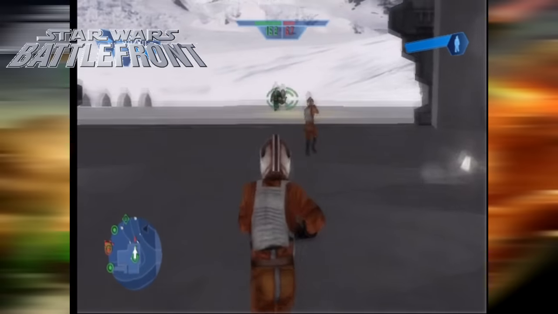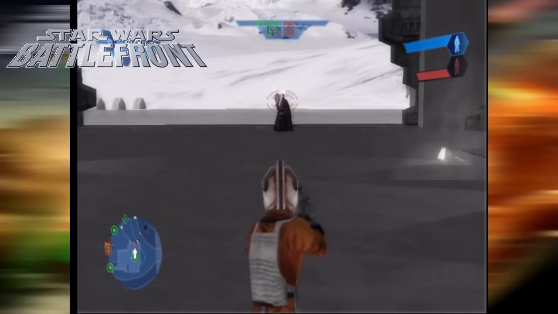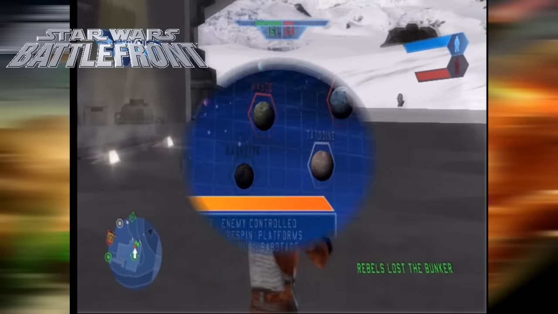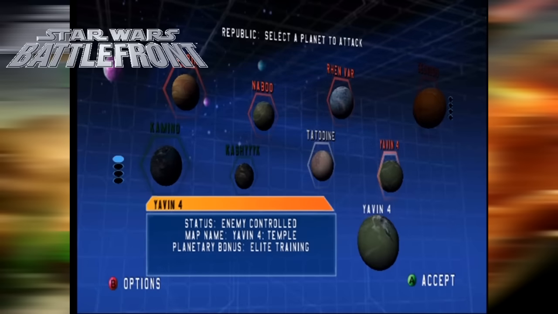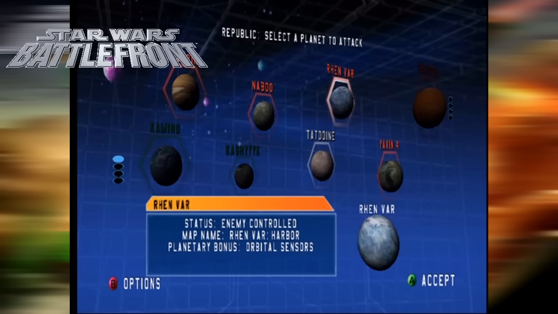Moving on to the modes in Battlefront, you have the aforementioned campaign, and instant action, where you choose a level and faction and get right into the fight. Then there's Galactic Conquest. This mode is more strategy-based, as you choose a campaign you want to play through, then make your way around the galactic map, capturing enemies' planets and conquering the galaxy.